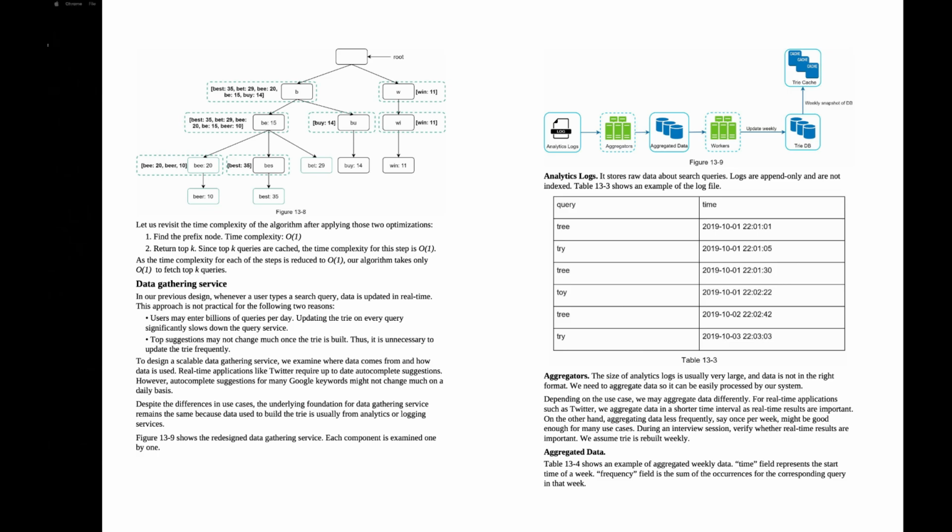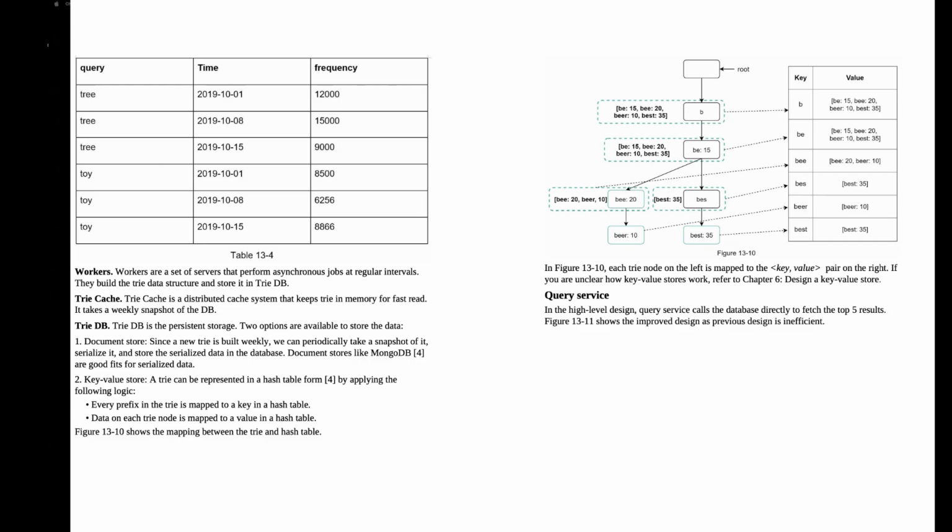Okay. So for example, when you have this query, we are using workers, which are asynchronous jobs that update your trie, which is here, these workers, right? Once you get the data, the workers will update it into the DB. So for the new data, we are aggregating it in a kind of table structure, and then updating it in a trie after some time. We are updating it into aggregators, and the data set uses some kind of table or database, right?